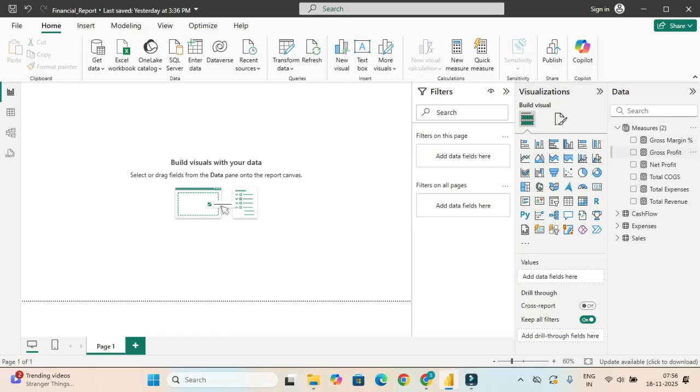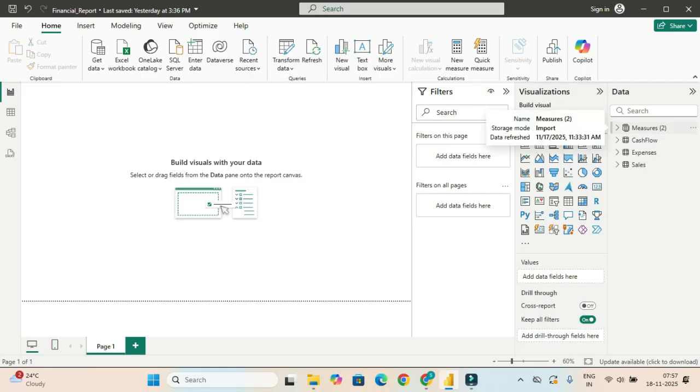Alright, so we now have these measures ready for us. We've got some calculations around profit, expenses, revenue, cost, gross profit and gross margin. So now we want to go ahead and start creating our report. We'll probably start with a waterfall chart. What is the goal? Let's say this particular company wants to understand, as part of their distribution, how their cost, profit and sales have been turning out over a period of time.